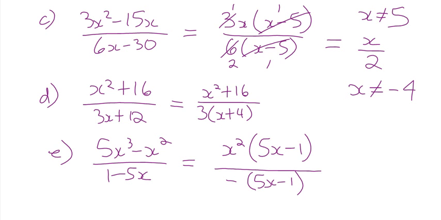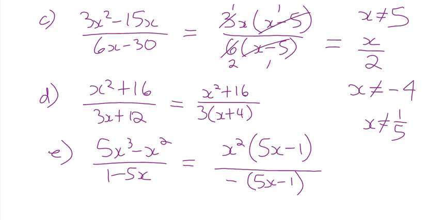So that's the factoring we're going to do on this one. We factored the top, and to be able to cancel these, I've got to change this a little bit. Now the non-permissible value: what can't it be? Change the sign on this, 1, divide by this, 5. So it can't be 1/5. Try that. You put a 1/5 in here, you'll get 1 minus 1, which is 0. Can't have that.